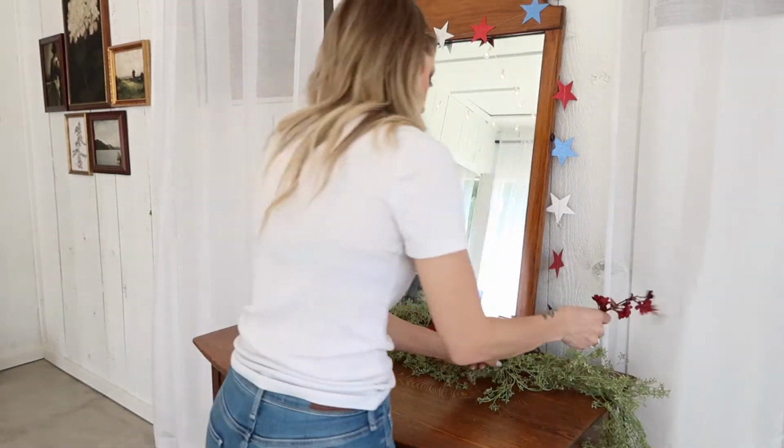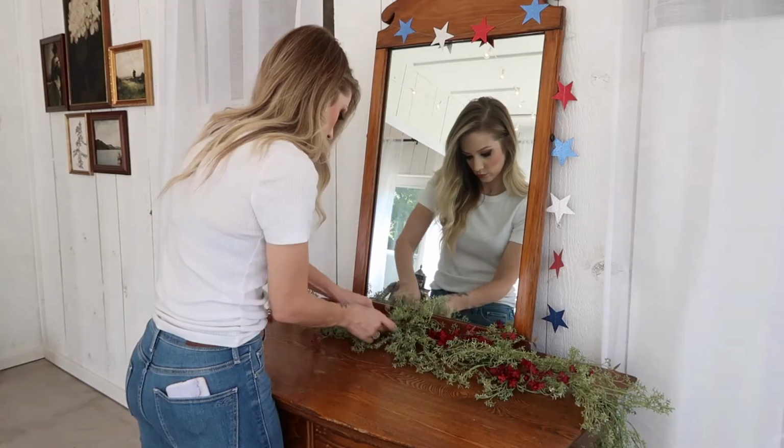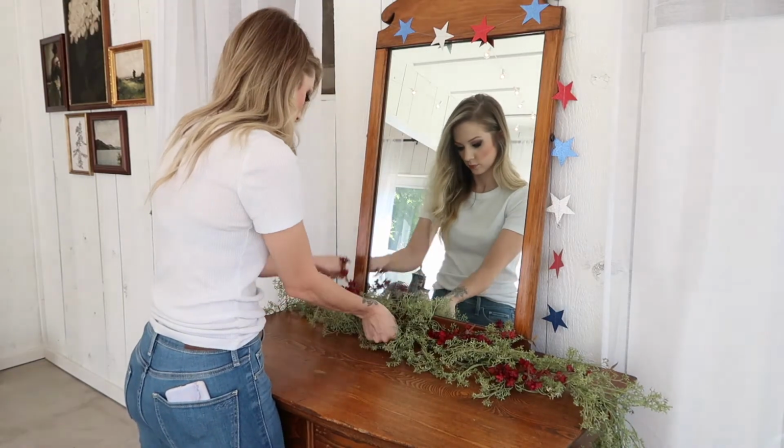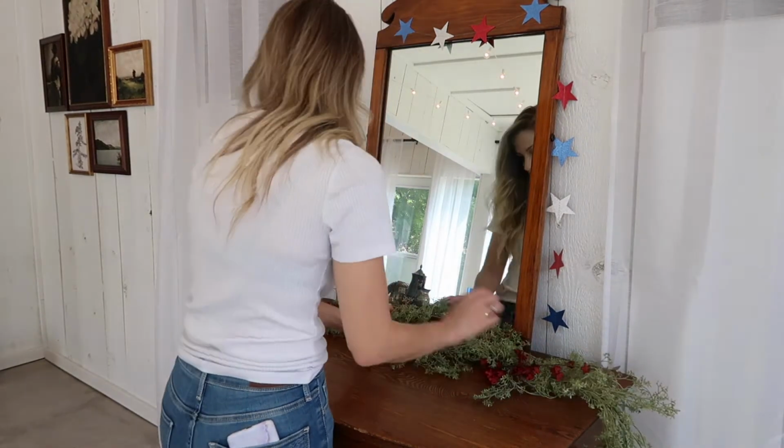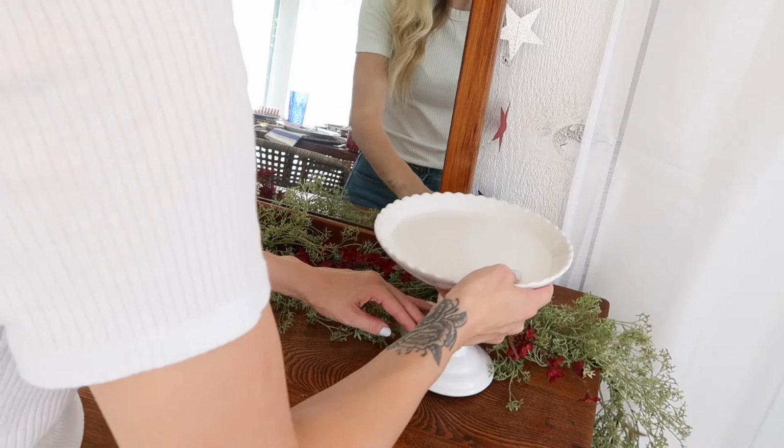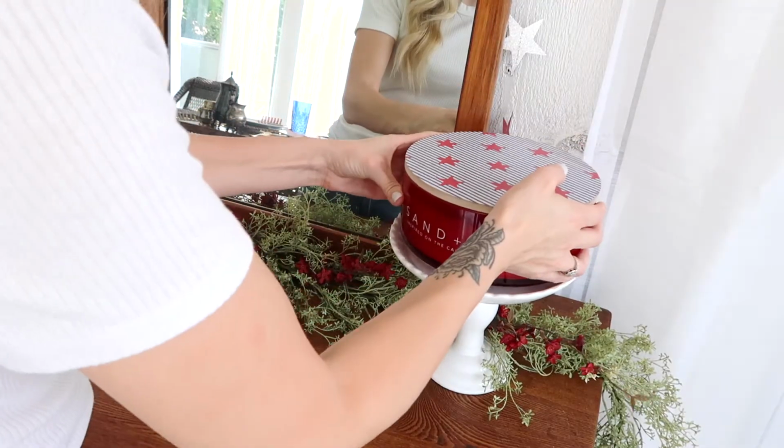And usually if I have a sideboard or a buffet, in this room I have a little chest, I'll also decorate that. So I'm just going to throw some fun 4th of July flair over here, and then I will show you the finished product.